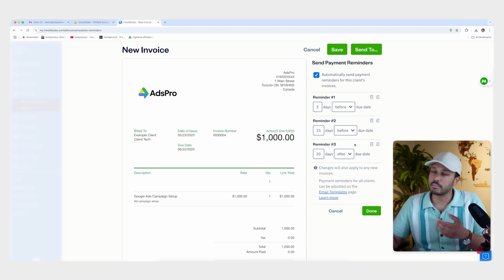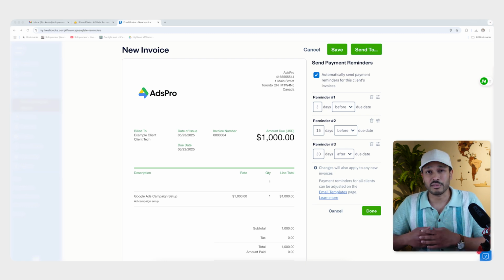That's what I would recommend, because if you send the email ahead of time as a reminder, that can just kind of get them to pay it right before the due date. So you can play around with this here and set up your reminders. This saves me so much administrative time, and honestly, sometimes I forget who's due and who's not, because all your clients could be on a different schedule. So this really just keeps the money flowing.